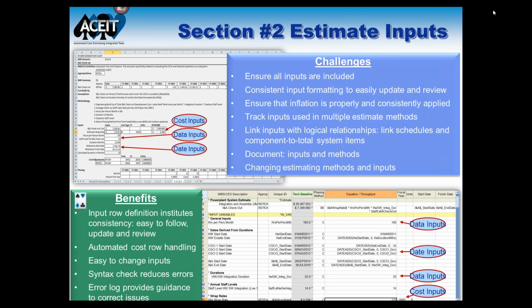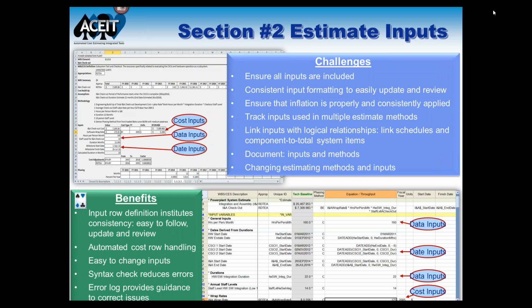So if you look at just the estimate inputs, now in my Excel example here, I was very particular about the layout for this Excel sheet. I have the WBS number up top. I have a small description. I have a place for the appropriation. I have a section where I've calculated the time-phased results for the row. I've documented all the cost assumptions and the methods that I've used.